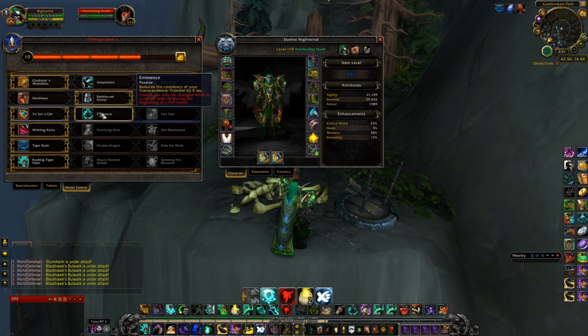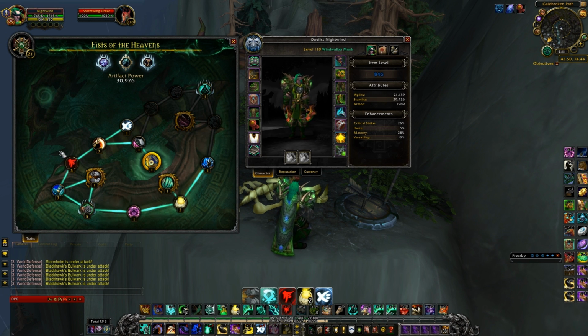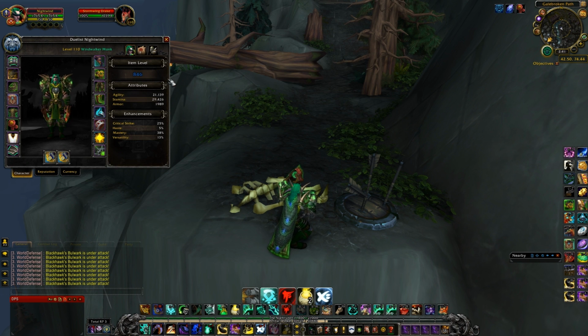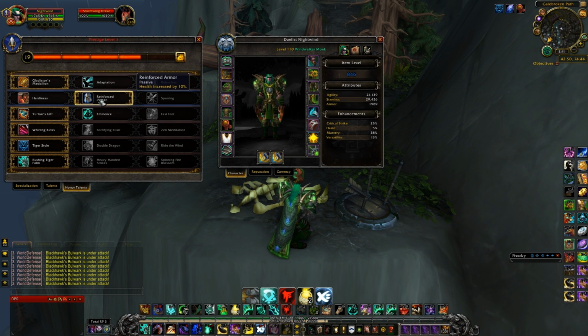Now, this is a pretty decent talent, especially in 2v2, and the reason for that is because if you're not queuing with a healer, let's say you're queuing double DPS, Healing Winds will heal you every time you Transcendence Transfer. With a reduced cooldown, you can get this heal more often, and especially with pairing the Reinforced Armor, that's quite a lot of healing, so there are some specific situations where you might want to pick this up, like double DPS 2s, but otherwise Yulon's Gift seems to be the best.